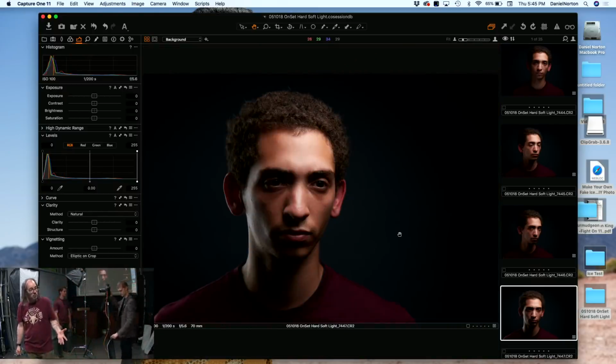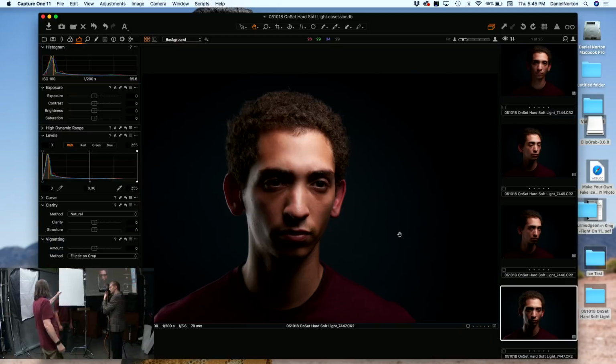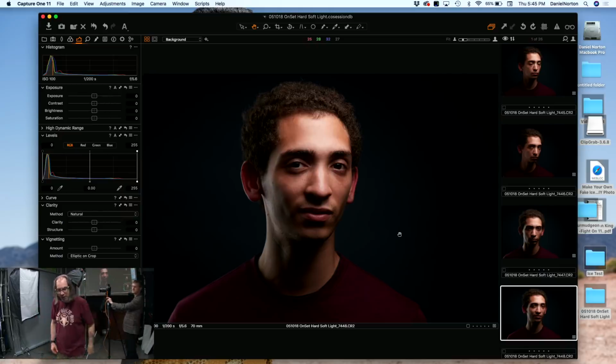Well, we're making a Tinder profile picture. Yeah, let's do it. Bouncing off the right, so now we have the giant fill on the back. We can actually use this for the hair light, and we can use this for our fill. And there we go. See? He's like, what? I think I like the shadows.